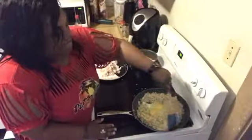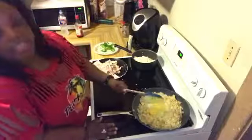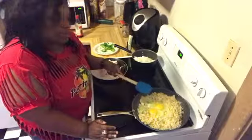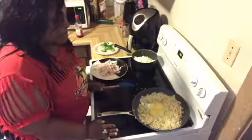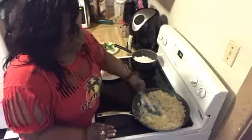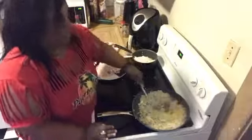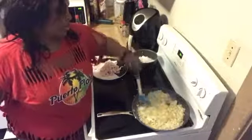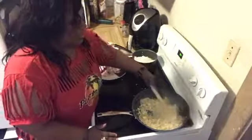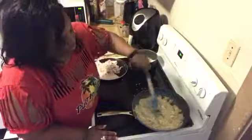One thing I don't like about the eggs in stir fry at restaurants is that I can never see them in my food, and I always have to ask for extra egg. I don't know why they don't want to give you enough egg. You should be able to see the egg in your food, so I try to cook mine if I can. Then I start stirring it in. I want to see it. Normally it probably would have been a little bit more cooked, but now you can start to see your little egg in there. And there you go. Stir fry.